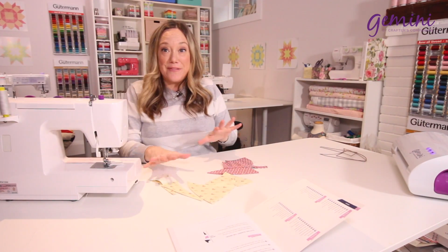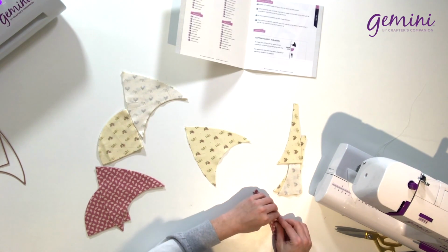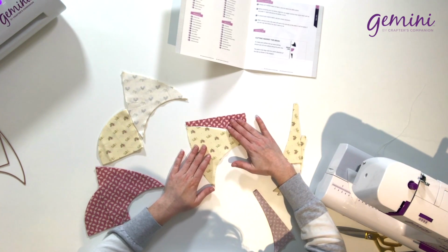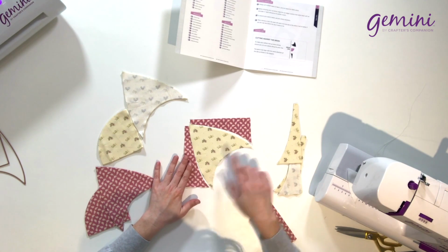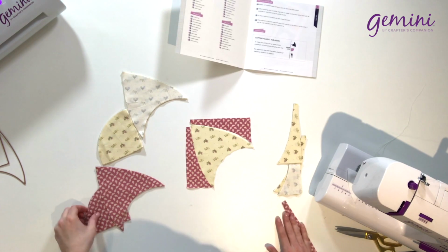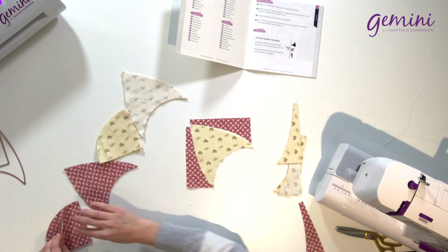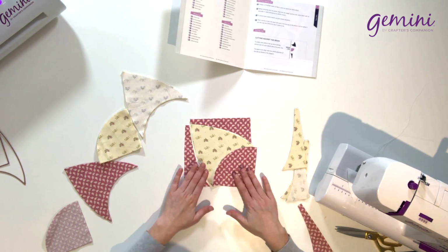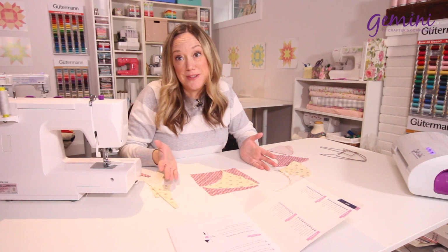Okay, now let's have a bit of fun in piecing this together. So we've got our big shape in the middle, our big curve, and then we want to flank it with our corresponding side pieces. And you see how even though this is so curved, we're still making a square here. I love that about quilt piecing. So when this is sewn together, it'll become a square and we'll just straight line piece those squares together.